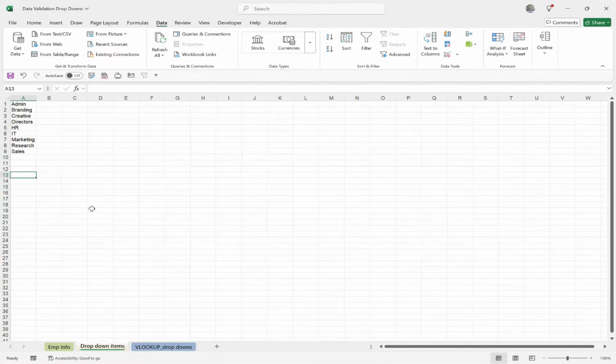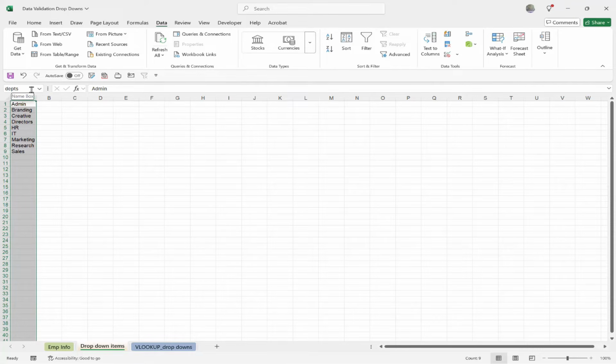So if I go over here to drop down, I'm going to now choose column A and then give it a named range. So what is a named range? Essentially, it's a range of data I want to give a label to so I can refer to it. Many times this is used in formulas, but in this case, we're going to use a named range inside of my data validation. So I'm just going to go ahead and just type out departments, just like that. And now that is now a named range. As simple as that, I go over here to this little name box, I type it out, and then I hit enter.